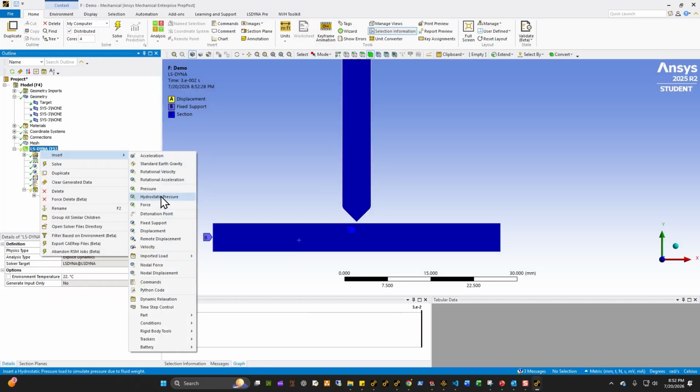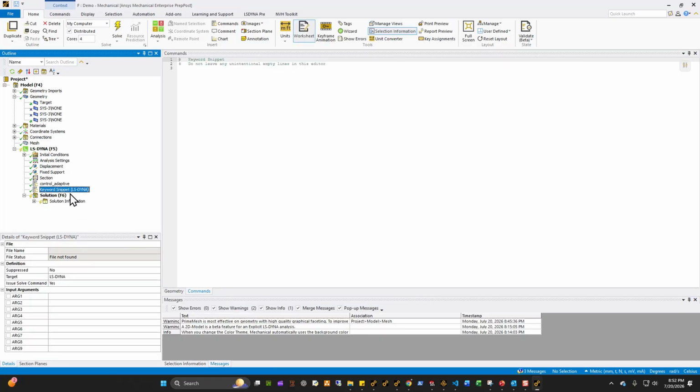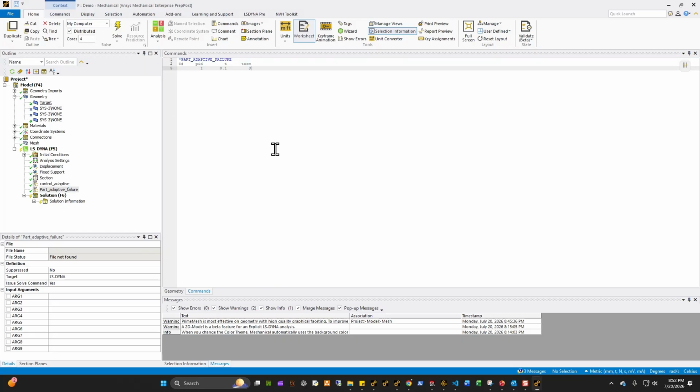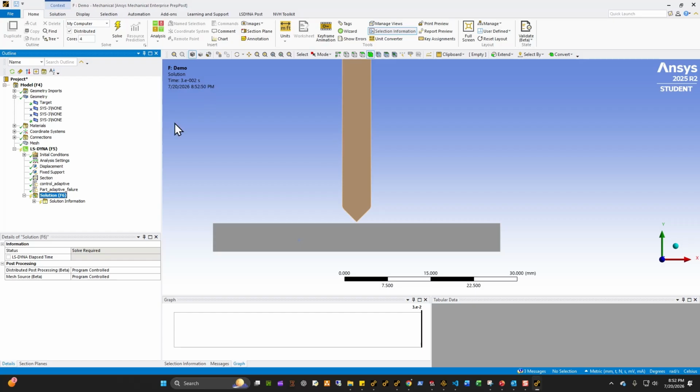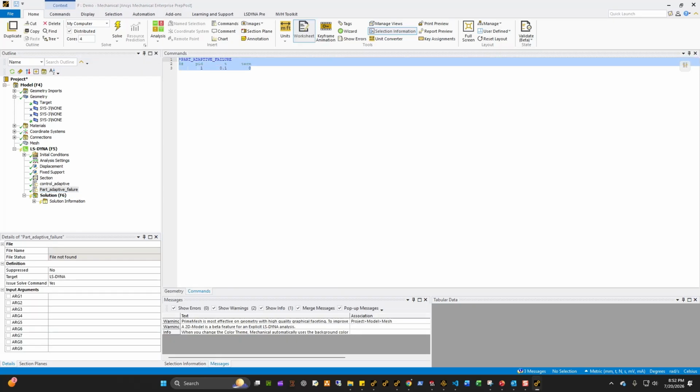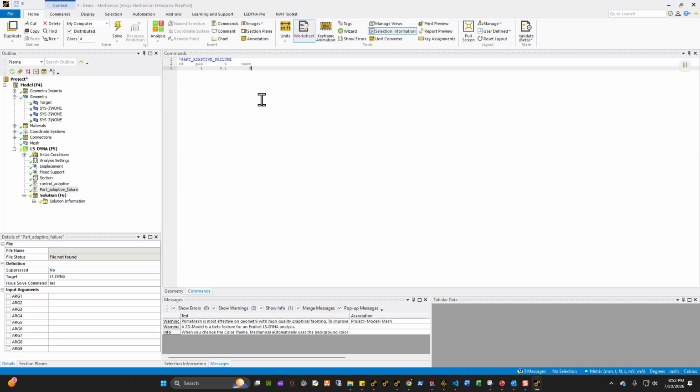And the next keyword is going to be the way we are separating the body, right? So let's use the part adaptive failure. The part adaptive failure is going to be the keyword that's basically treating part number 1. Part number 1 is going to be my target. I want my part number 1 to be able to be split in 2, which is essentially what this card says. Okay, and lastly, I'm gonna add a placeholder, which is for the control adapt step.